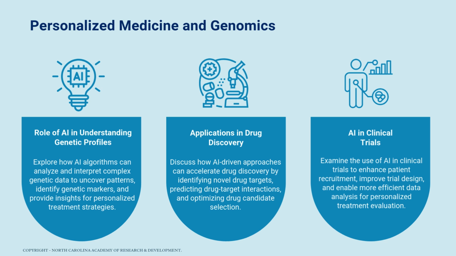This means more diverse, relevant participants and faster enrollment. AI also helps optimize trial design. It identifies the most effective variables, predicts potential outcomes, and can even suggest adaptive strategies to fine-tune the trial as it unfolds. And when it comes to analyzing the massive amount of trial data, it doesn't just crunch numbers.